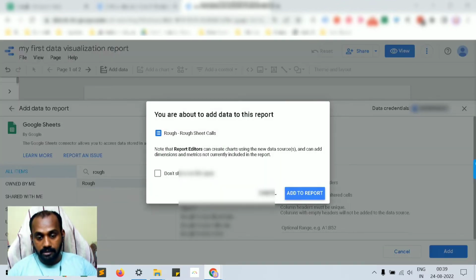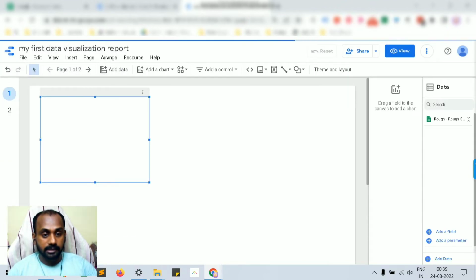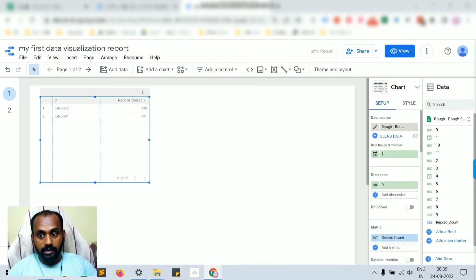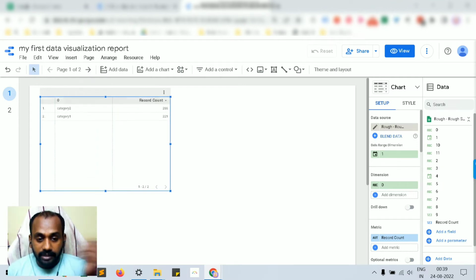Once you add this sheet to the source, it acts like a single table. There are advanced options available, like blending two different sources, and I will show you how we can combine data from two different sheets or books in whatever way suits your use case. For this, there is the table, and you can also have a pie chart or a scorecard. All those things can be done. Let's start with this table.